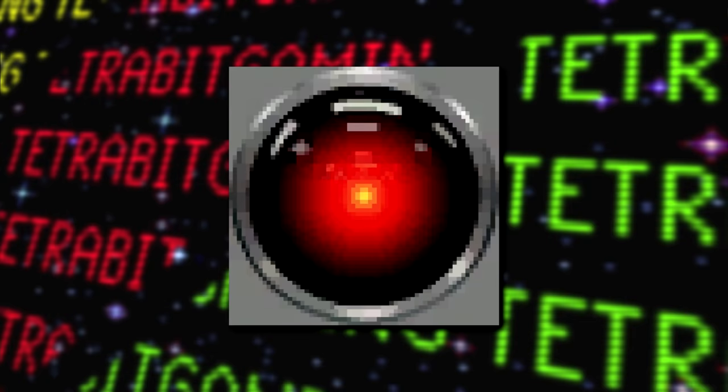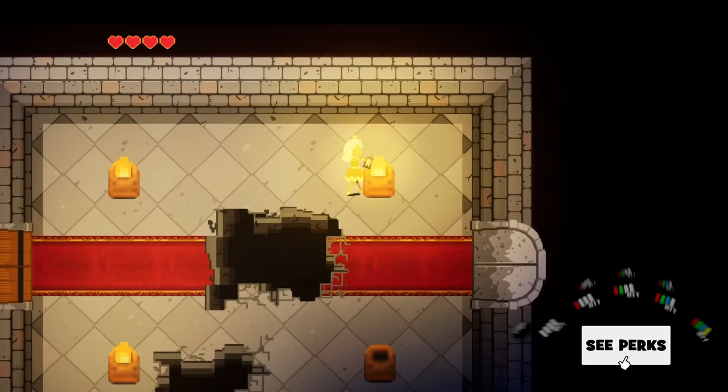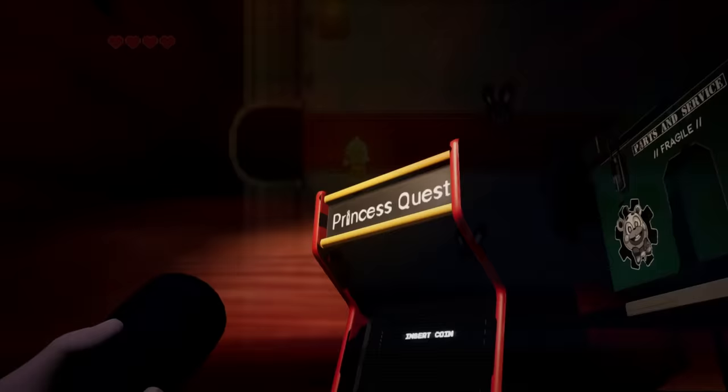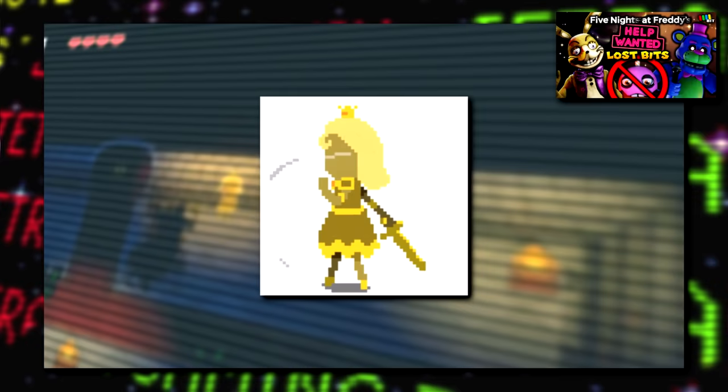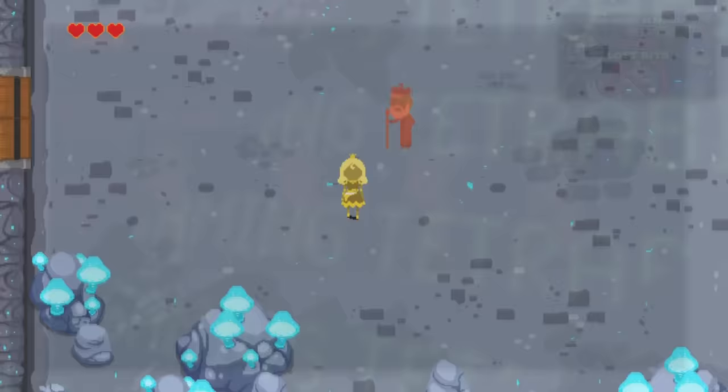Next, more so unseen rather than unused, is just a cool bit of info regarding the Princess Quest minigames found in Security Breach. Well, before that, for starters, as an update to my previous FNAF VR video in which I mentioned that there were leftover unused graphics for the princess swinging a sword as well as graphics for an old man, well, it turns out that both of these did finally go on to be used in this game.